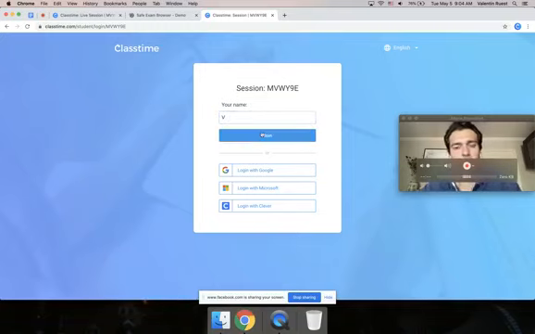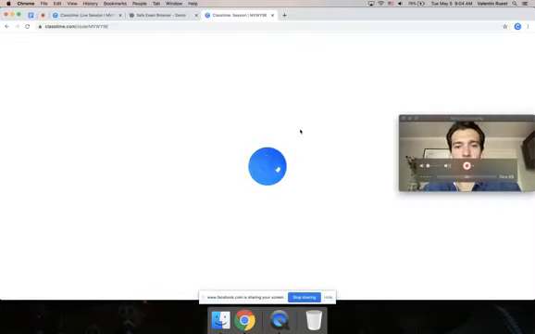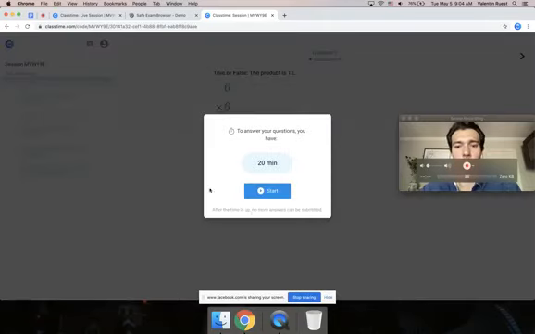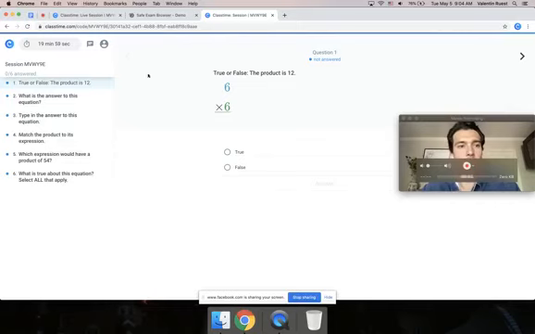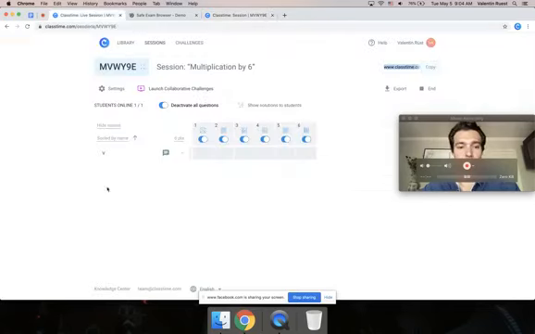And once they join, they will have a timer visible that will give them 20 minutes. Once they click start, the timer will start, right? And once it's over, they can't answer any questions anymore, and your answers here will be stored safely, right? That would be one of the first things you can do.